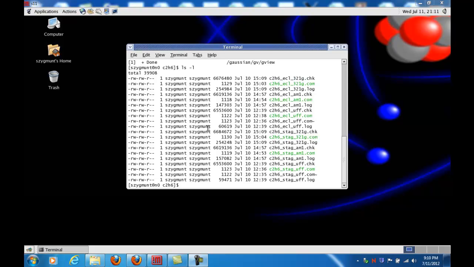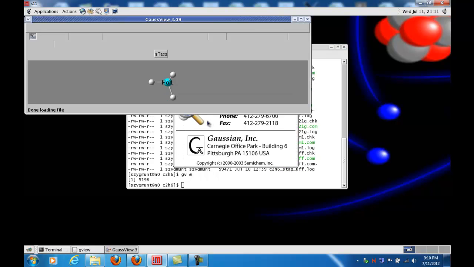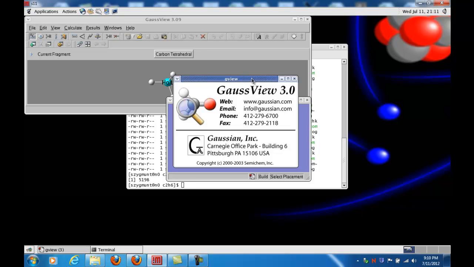Let's assume that you've finished a Gaussian geometry optimization and frequency calculation for one of these molecules, like ethane, and you'd like to use GaussView to get some of the information about the properties of the molecule. I've done a little bit of this in previous videos, but let's go ahead and show this again for ethane, for one of the calculations similar to what you will do on this week's assignment.